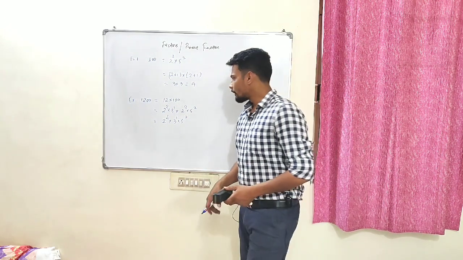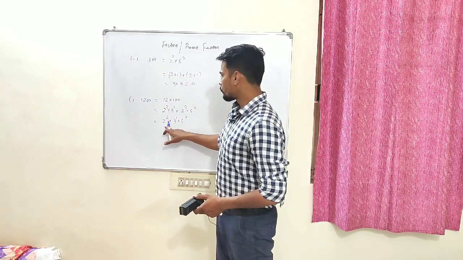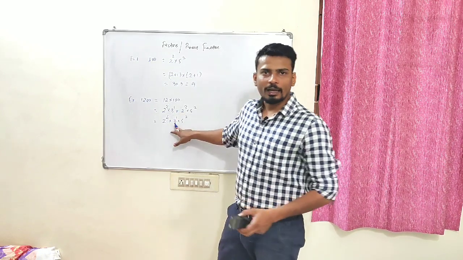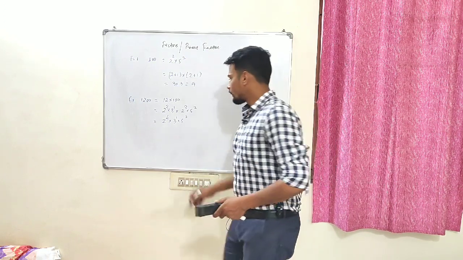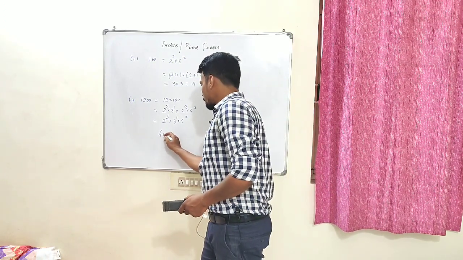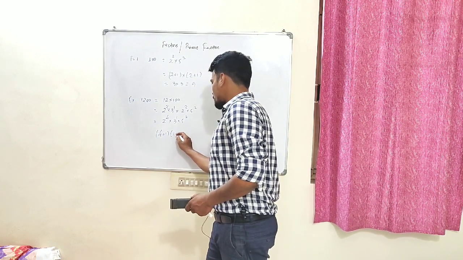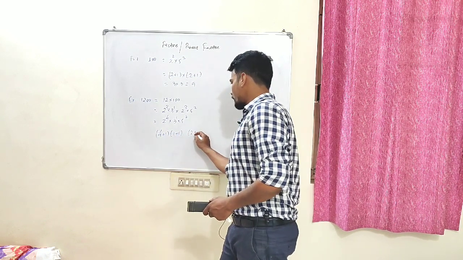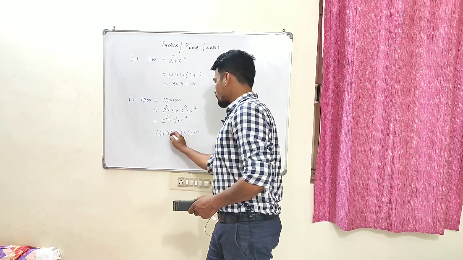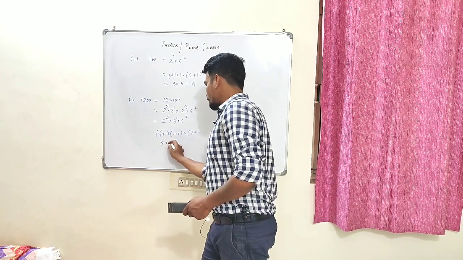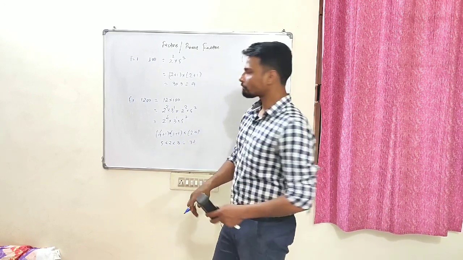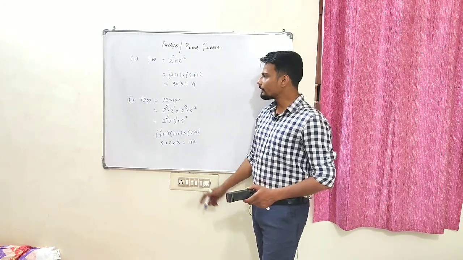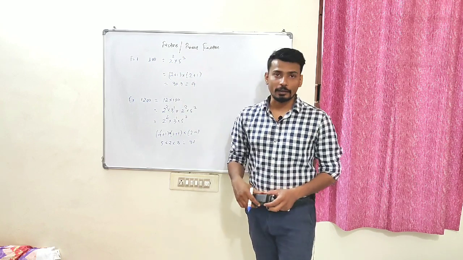Step number 2, I'm going to add 1 to the power of 2, 1 to the power of 3, and I'm going to add 1 to the power of 5, and finally we're going to multiply them. Well, that could be written this way: 4 plus 1 times 1 plus 1 times 2 plus 1, and we need to multiply them. That's going to give you 5 times 2 times 3, and that's going to be how much? 30. So we have 30 factors of 1200.